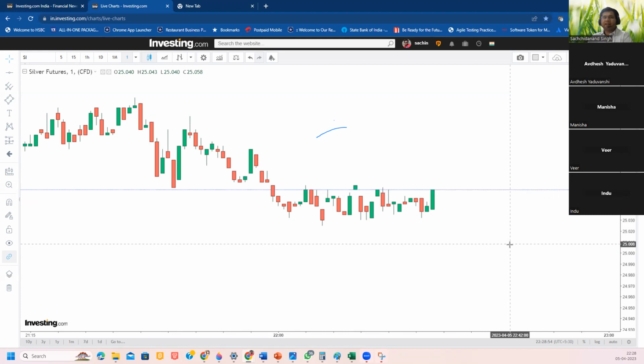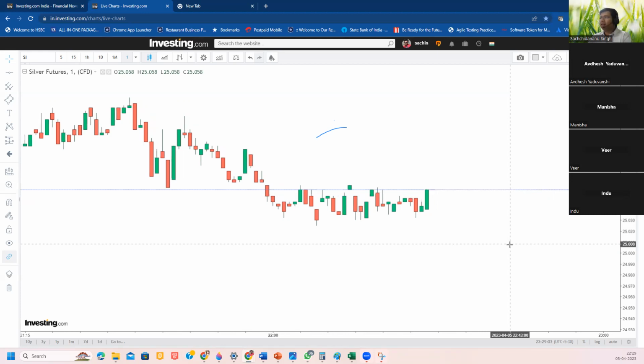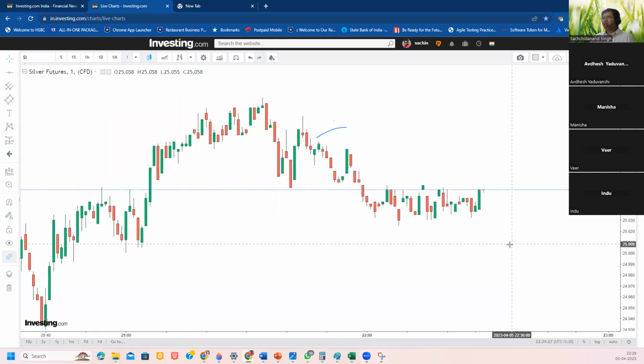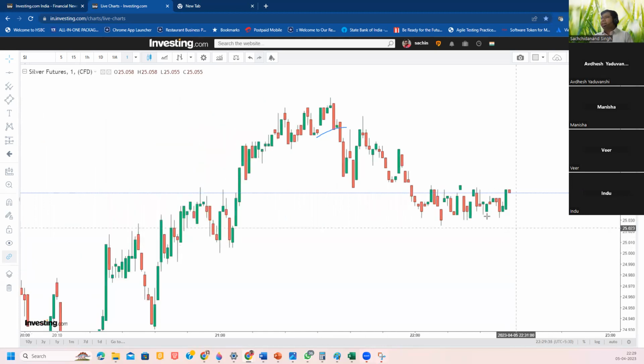Here we can trade in silver, gold, cotton, and a few more. Maybe wheat was recently added, but I'm not sure. Mostly I sometimes trade in silver and gold. Another reason is that I'm a full-time professional, and I get time after my office hours. So only then do I sometimes trade. Otherwise, during the daytime it is very difficult to get time for commodities. That is the reason commodity is one of my favorite scripts.